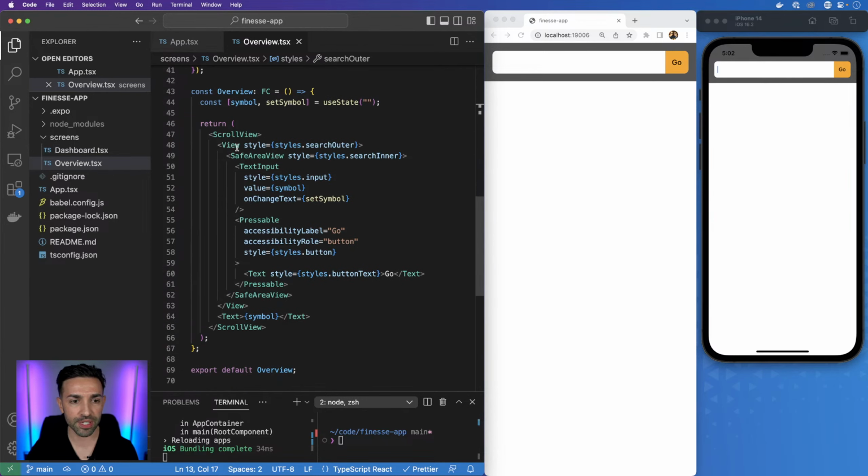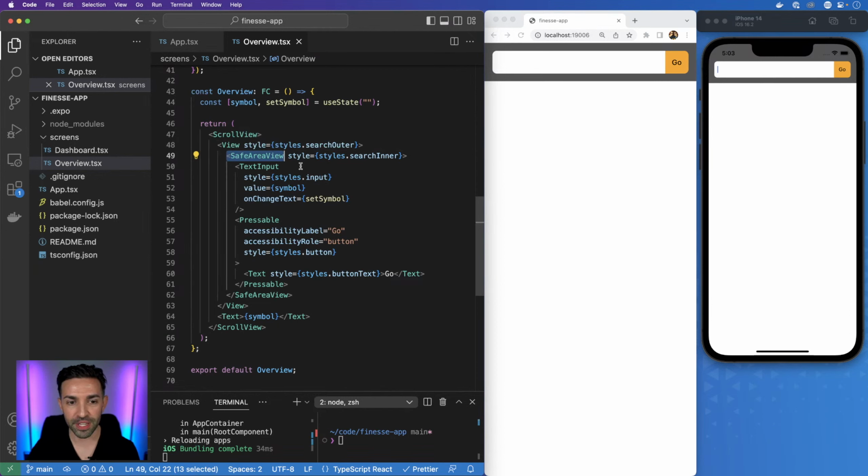And then for our views here, I have a ScrollView, which contains everything. So in order to make something scroll in React Native, you actually have to tell it this is an area that can scroll. I have a couple of different views. Think of views kind of like divs from the web. You can use them all over the place.